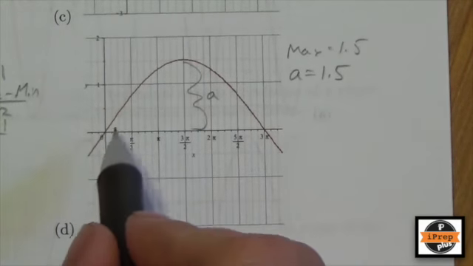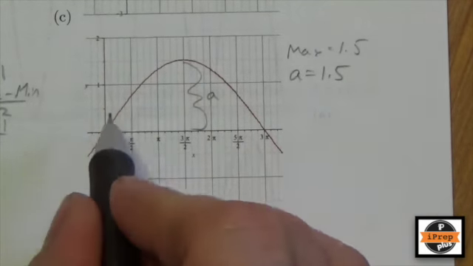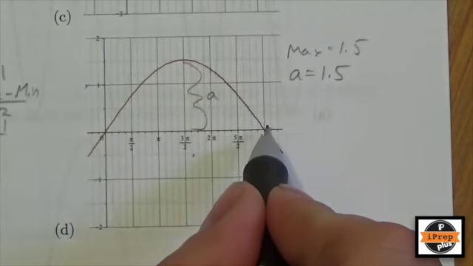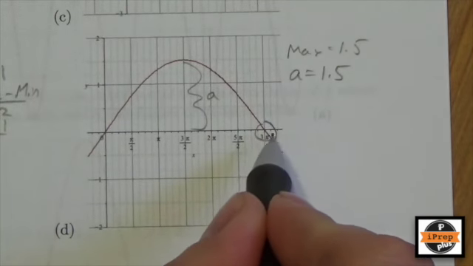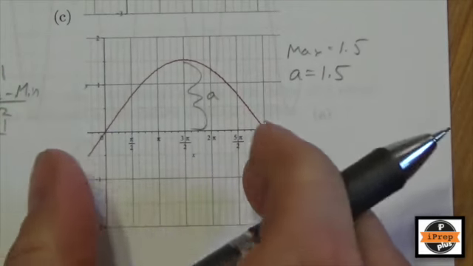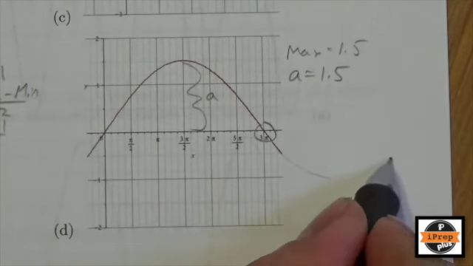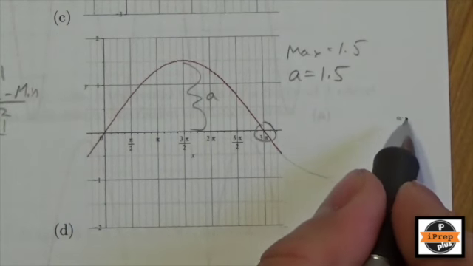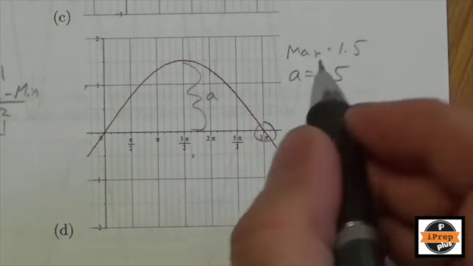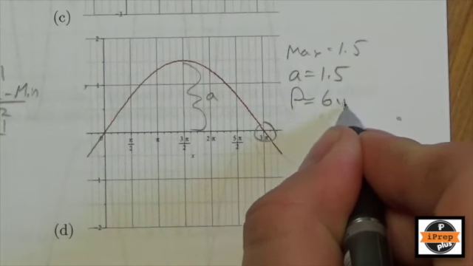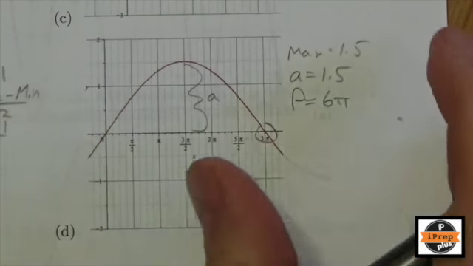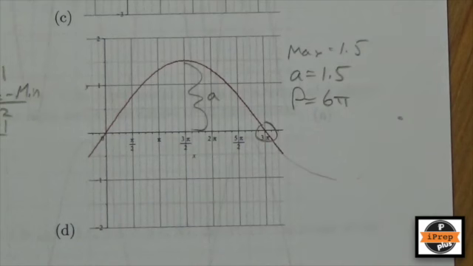Now, additionally, I'm assuming again that this is half of a period, and I can tell that this goes from 0 up to, when it hits the x-axis again here, it's out at 3 pi. Now, if that's only half the period, then I can assume that the other half comes down here, comes back up, and goes over here. This will be an additional 3 pi, so that my total period here would be 6 pi. Just be aware that when you see something like that, it is a safe thing to assume is true of this graph.